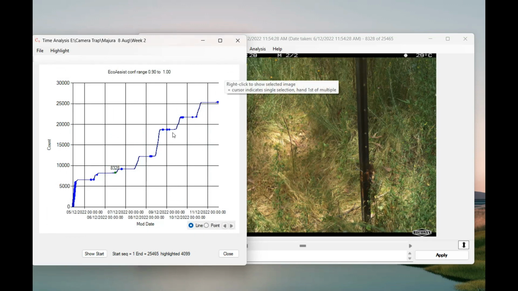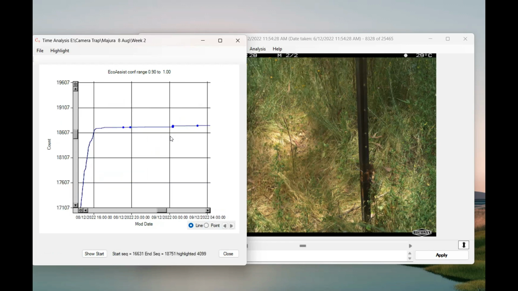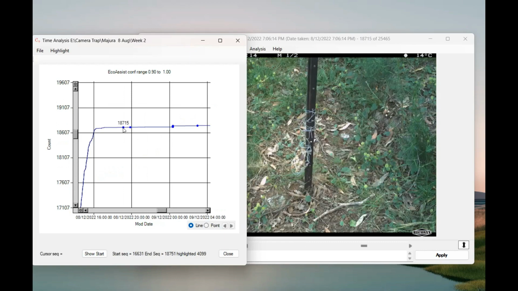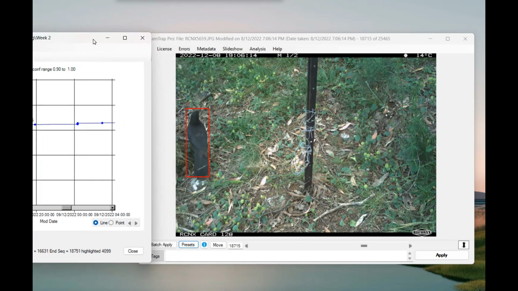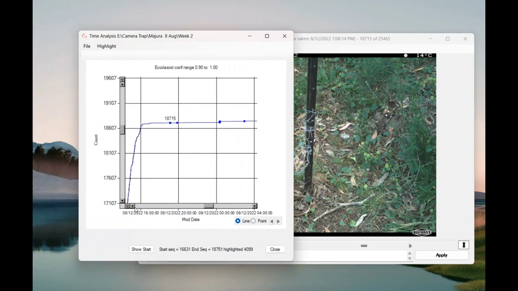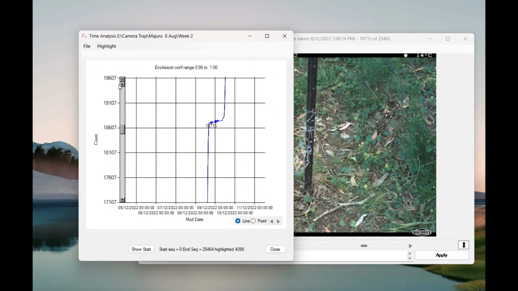Highlighted in blue here are all of the images where an animal is found, or multiple animals. Now on this graph we can zoom in, because animals usually appear in more than one frame. To zoom in, we just click and drag, and you can see all the individual dots. If we right click here, you can see that in this case it has indeed picked up an animal which is highlighted in red.